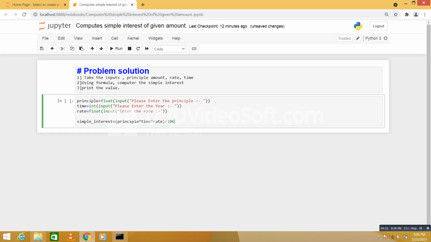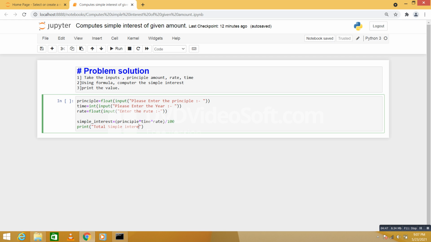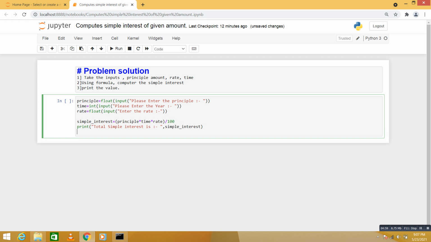Okay, and now we're going to print it. Total simple interest is, and again we're going to print the payable amount is.